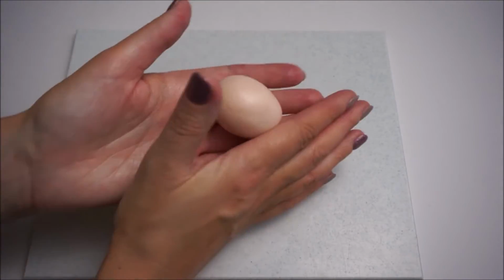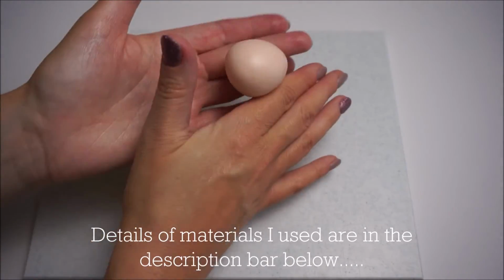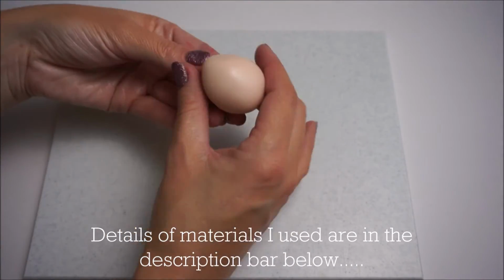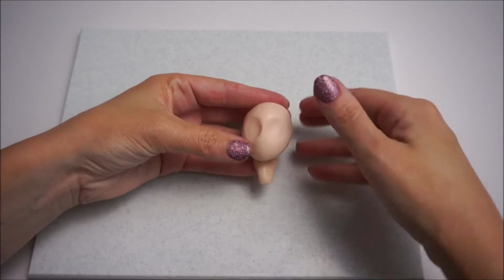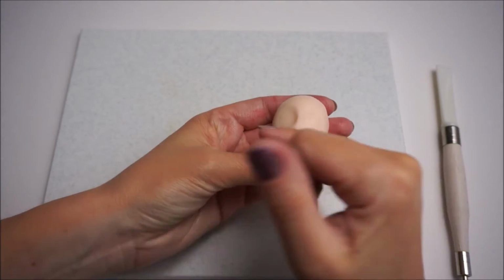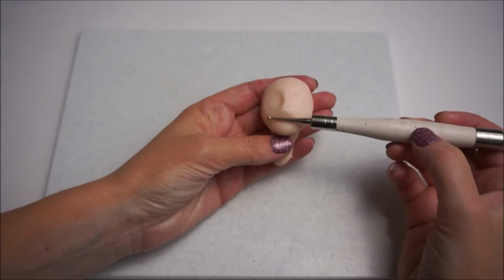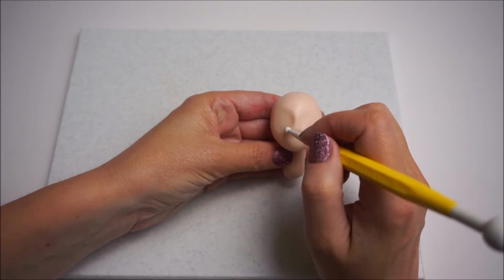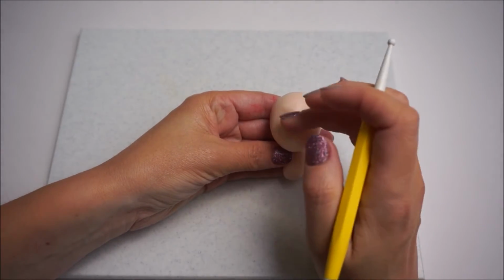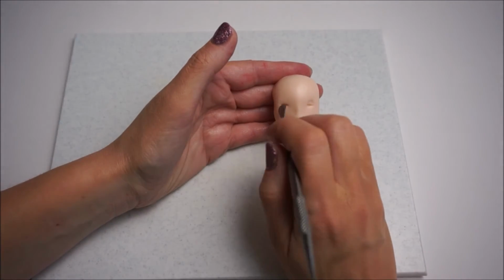Okay, we're going to start out by creating the face. Mold some flesh coloured fondant into a teardrop shape and use your thumbs to create 2 dents. Sculpt a nose. And using a cake tool or anything that you have handy, mark where you're going to put Cinderella's eyes and the shape of her eyes.